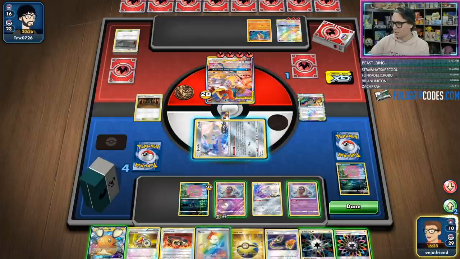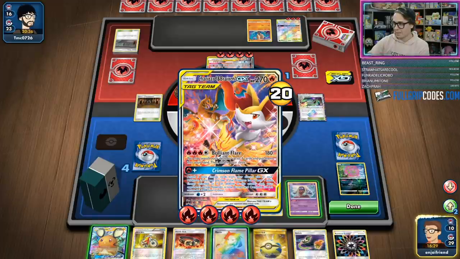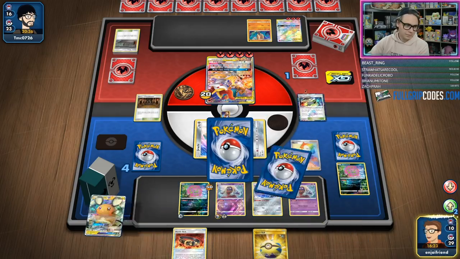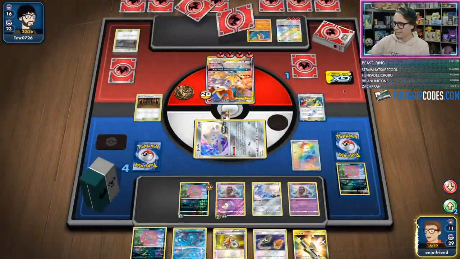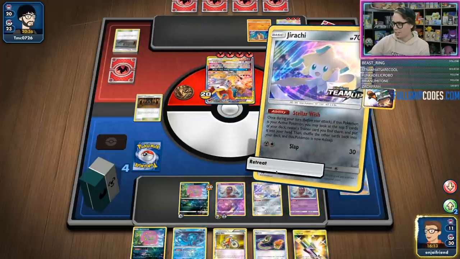So at maximum, you know, we're dealing 190 damage. So if we buy ourselves the turn with the Jynx, I can't put Hustle Belt on because of item lock. So we just need to flip, and we have to have them not find a switch.